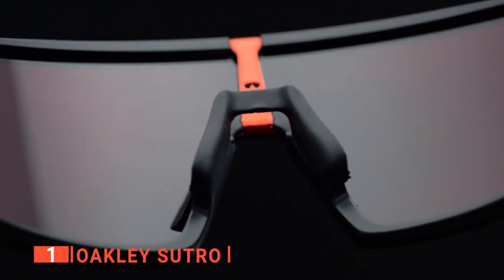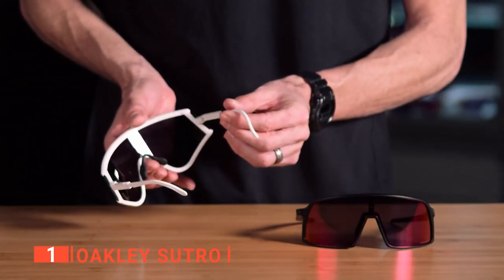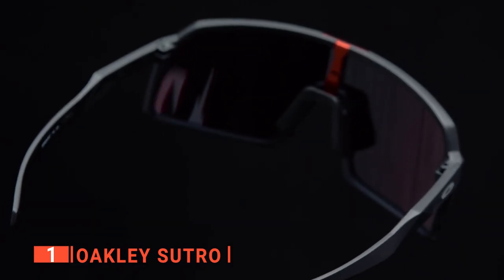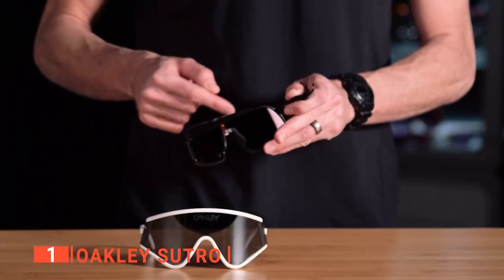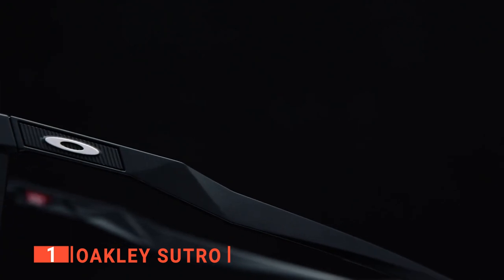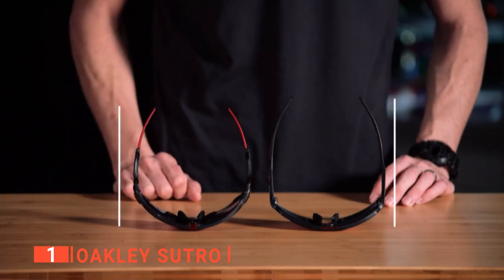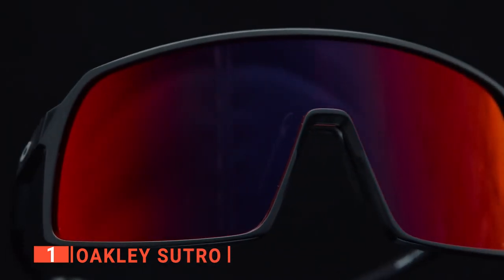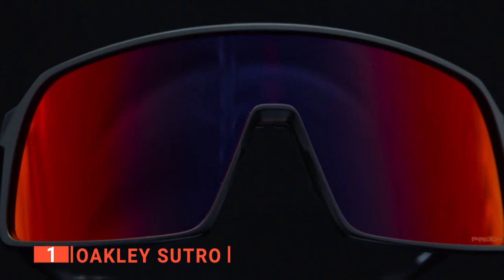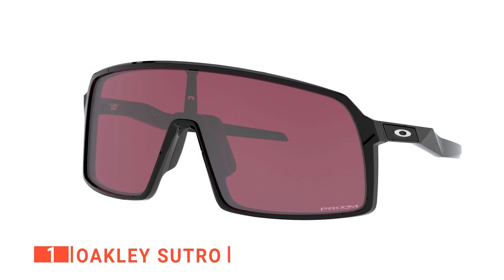I particularly liked that the Oakley Sutro utilizes a sapphire lens and has a plastic frame. The all-matter stress-resistant frame is lightweight and durable. Furthermore, the molded thermoplastic makes the Oakley flexible and reduces the shifting or deforming over time. Additionally, the lens has a three-point fit, which means only the nose and temple edges make contact — this lets you replace the lens with ease. The anti-slip unobtanium nose piece is also comfortable, and the arms provide an adjusted fit due to its flexibility. I also appreciated the wide lens to provide maximum eye protection from the sun. Lastly, the Oakley Sutro has 35 color options, providing not only a great variety of colors but also different colored lenses for your preferred shade when cycling or exercising.